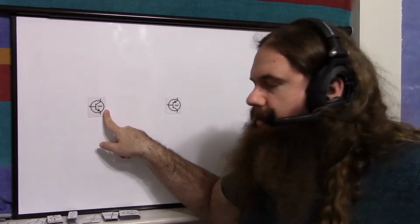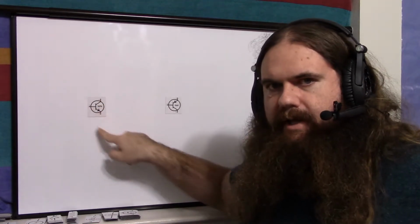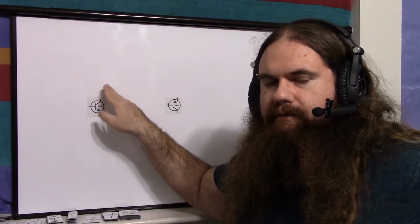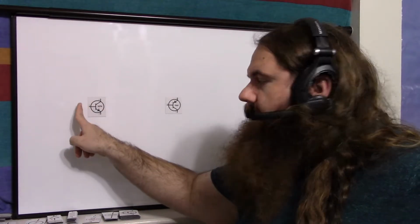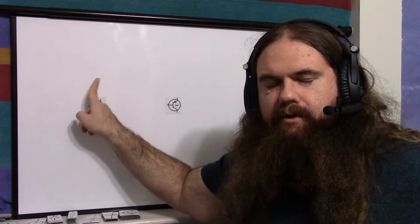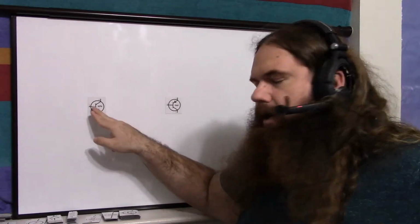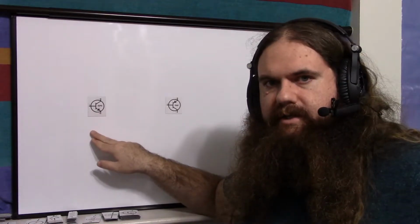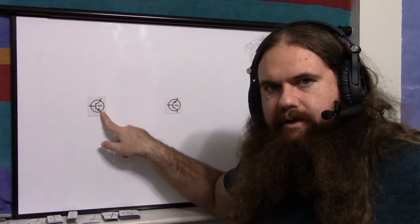But your NPN transistor is an NPN layer. So if you connect only these two pins, you have an NP going this way. It's a PN. That's a diode. A PN junction is a diode. And here again, NPN, so PN. A PN junction is a diode. And see, that's the direction the arrow's going.